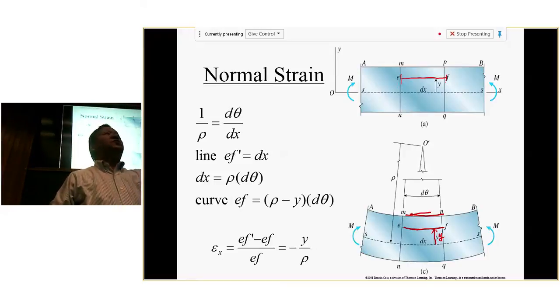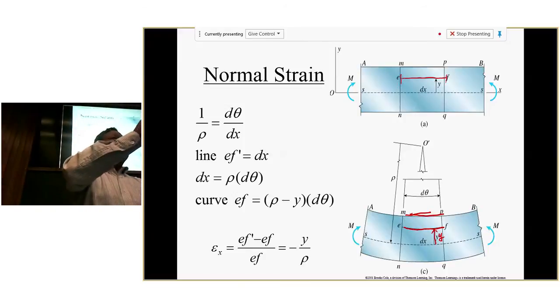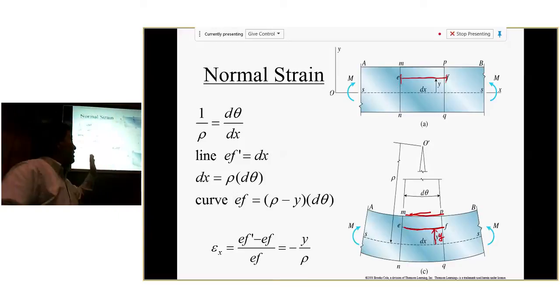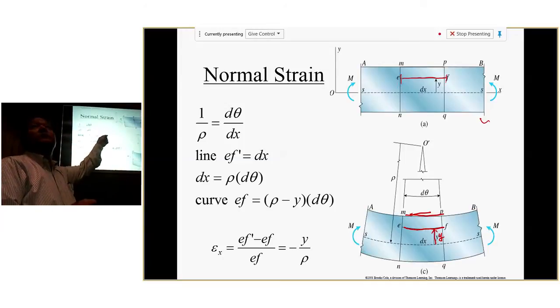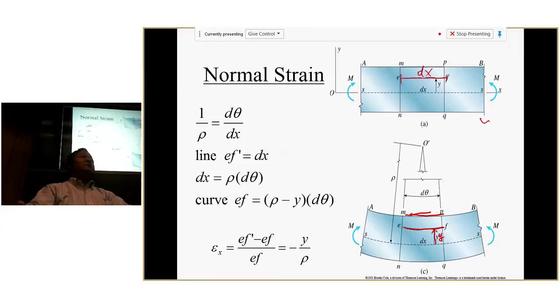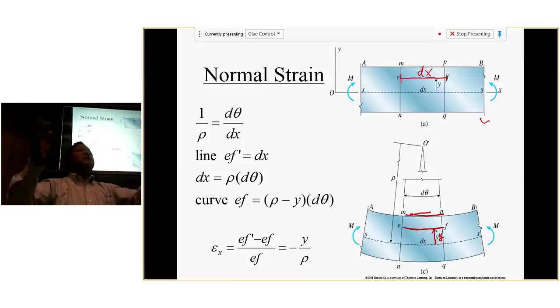Okay, so therefore our task is to find out what's the final length, what's the initial length, and then you calculate the ratio. All right, now if I cut the element, initially I cut here, right? So straight one, so the top one. I cut the dx, this element is dx. Now what's the length of the EF in this figure? What's this length here? Is that dx? Let's say rectangular, you cut a parallel surface, right? So dx is everywhere. So EF initially is dx.